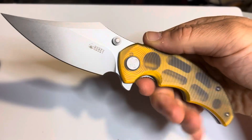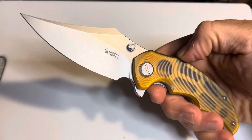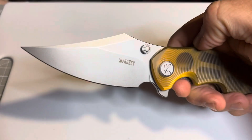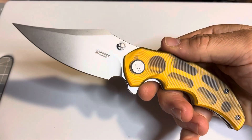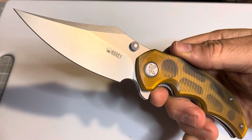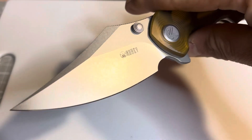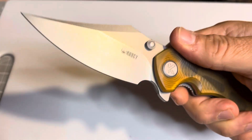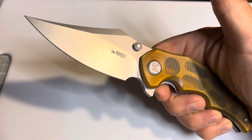When I first saw this, aside from the handle, it was the blade that got me. One knife I've been really wanting to get my hands on is the Concept Fenrir, and this reminds me very much of the Fenrir — the way the blade is — at a considerably cheaper price tag. This is 14C28N, quite a clip point, flat ground blade, and it's got this really nice stonewash to it, so you don't have to worry about scratching it up with hard use. 14C28N is really nice to work with — great steel, stainless, easy to touch up.